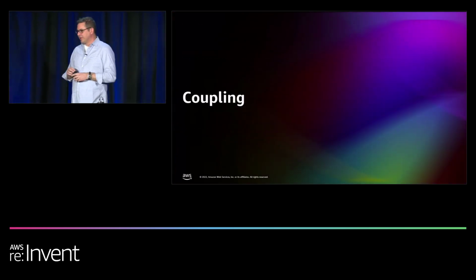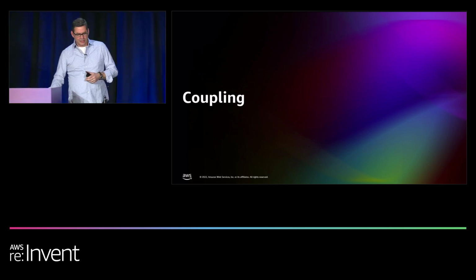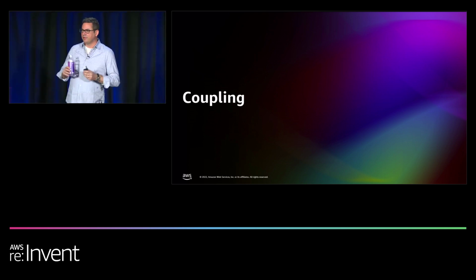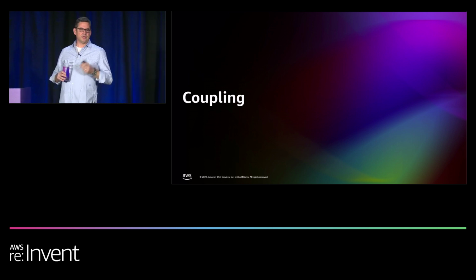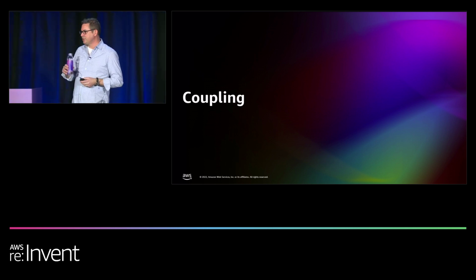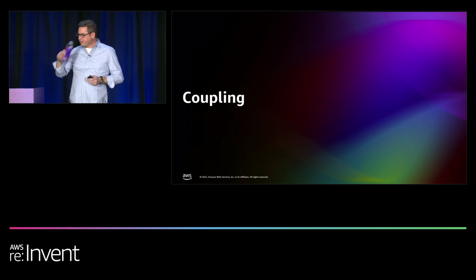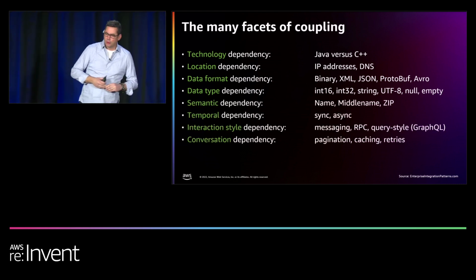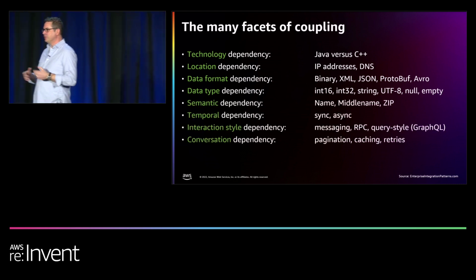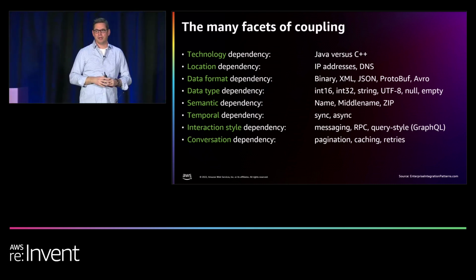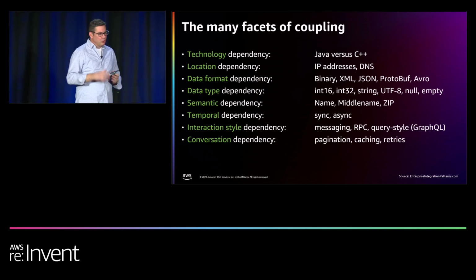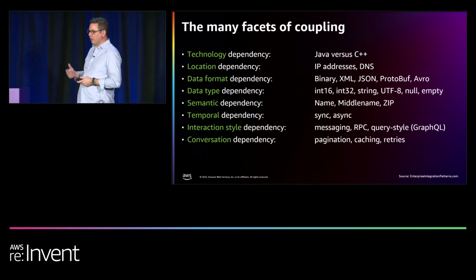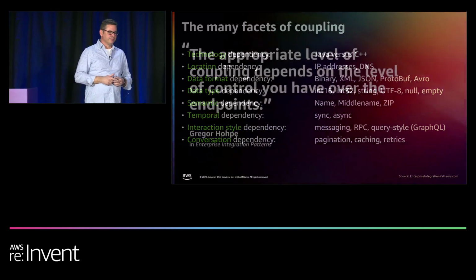By moving applications to the cloud, or building cloud-native applications, fundamentally means that we're going to be working in a distributed architecture. And this means thinking differently about a lot of things, such as how we manage dependencies and encapsulation and things like coupling. Now, if you're like me, one of the things that has always been constantly hammered home to you as a software developer is that you've got to have loose coupling and tight cohesion. Well, when you look into this a little bit more, you start to realize that there are multiple facets of coupling that you need to be aware of when we're designing our systems.